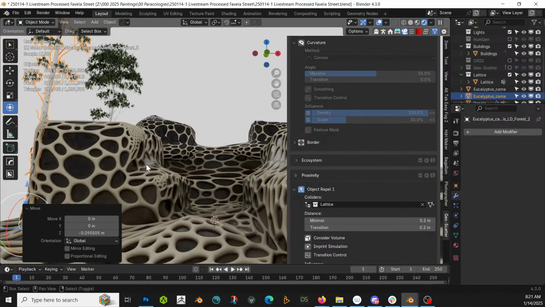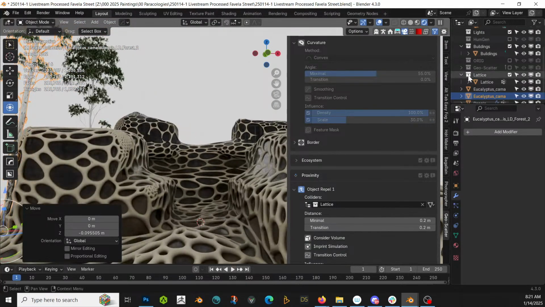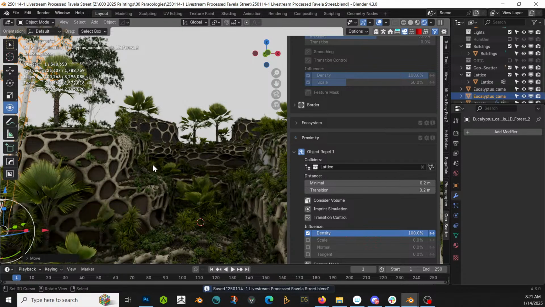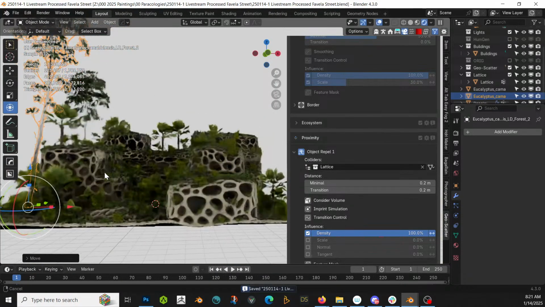Trees. See how much the geoscatter makes a difference, right? Because this looks very like, whatever. And then you do this, and you're kind of like, holy shit, that looks cool. At least I am. Maybe you're not. Yeah. All right. I like those trees there. That helps us out.